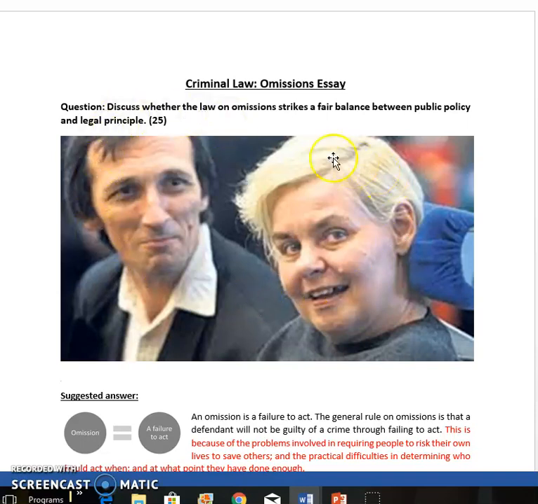Now I've put an image here of Diane Pretty because I wanted to draw your attention to the fact straight away that for an evaluation essay, whilst your knowledge of all the cases is important, you actually get more marks on one of these essays for evaluation. You get 10 marks for AO1, 15 marks for AO2.